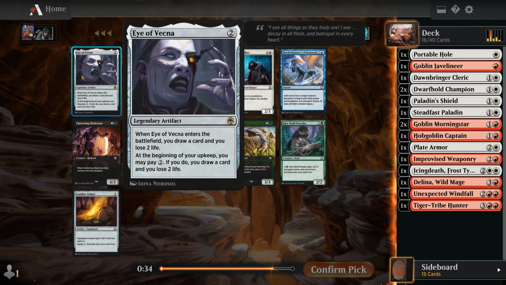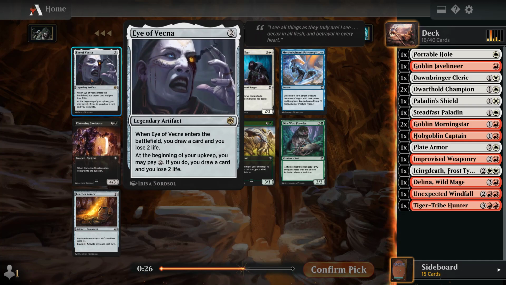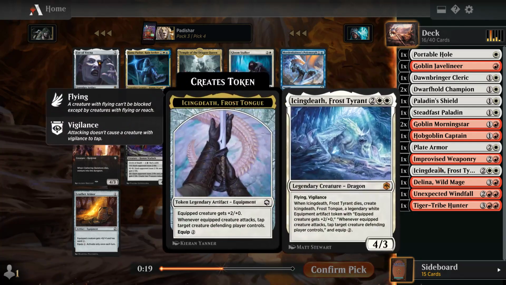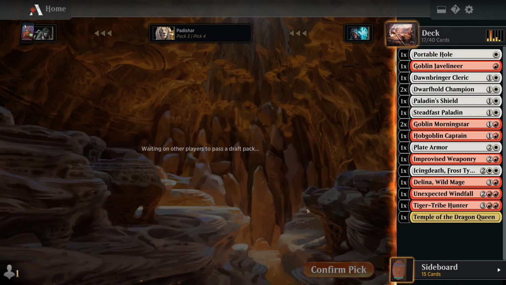I don't like Eye of Vecna. It feels a bit too clumsy paying life and mana, 2 of both. I mean, if it was 1 of both, yeah, that would be a lot better, but not when you have to pay 2 of both. I think I take the mana fixing here. Also have 1 dragon in the deck. So, yeah, let's take the mana fixing now.